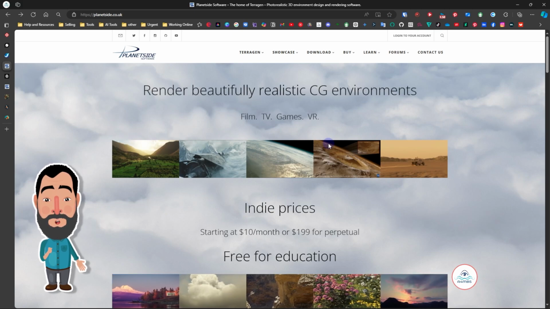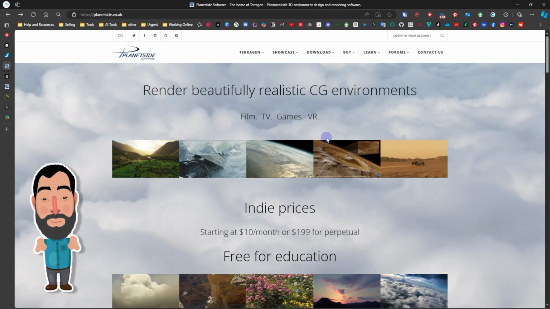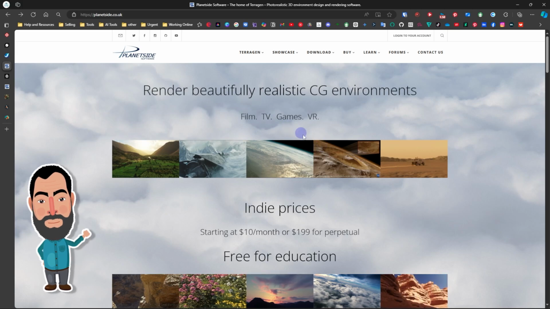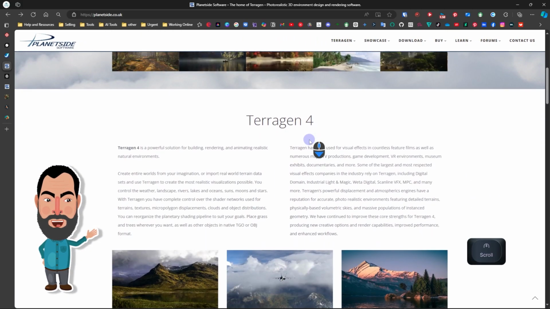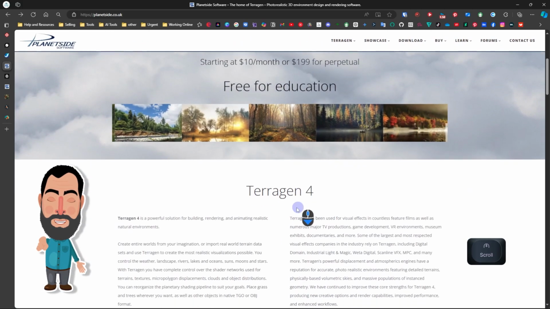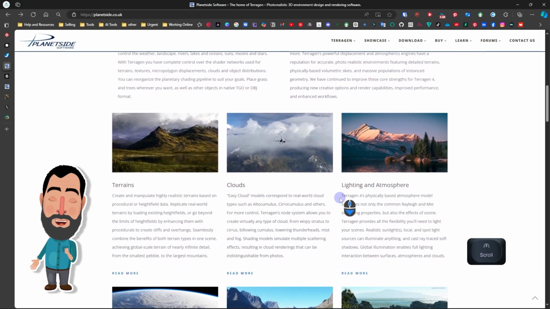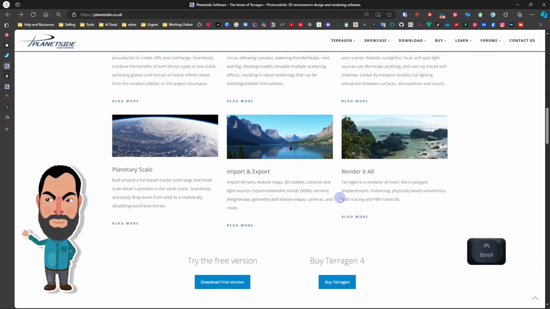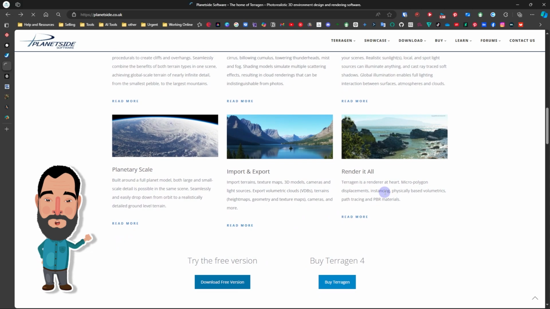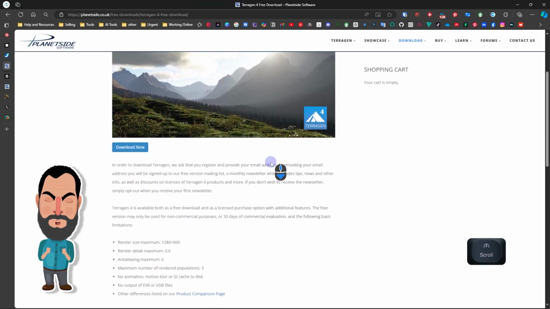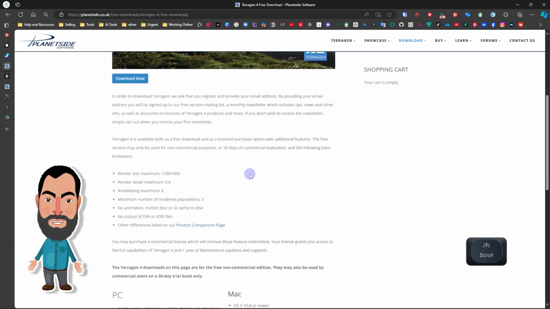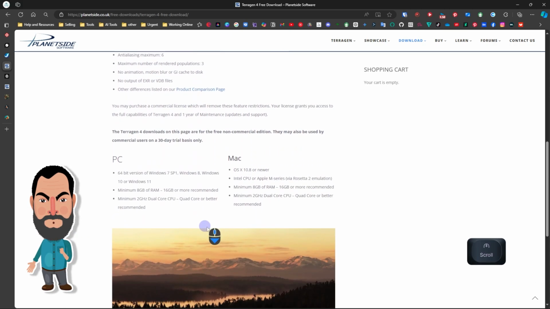The first 3D graphics software I ever worked with was Terragen, developed by PlanetSide. This was back in 2005, so quite a long time ago. At that time, I had a trial version of the software on a CD from a computer magazine. It was one of the earliest versions of the program. It has continued to remain on the market and even offers a free version. It's quite a popular program, and you can find tutorials about it on YouTube.